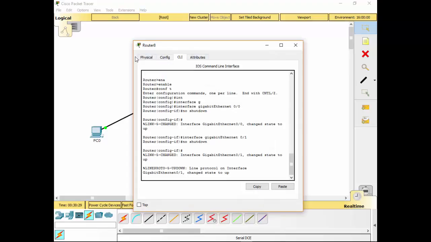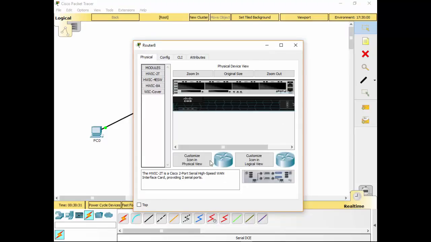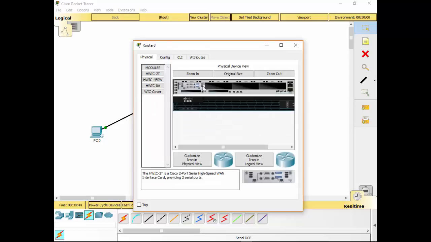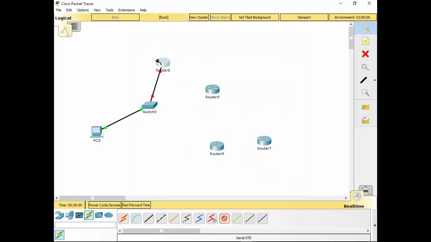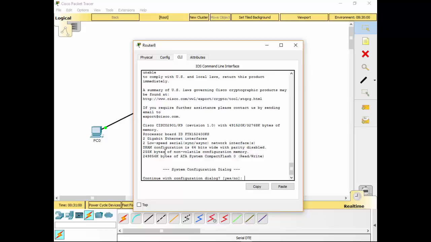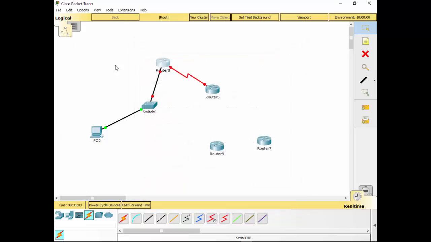If we did want to, we would power this off and put a 2T in there, and power this one off, throw a 2T in there, power it back on, power this one back on. I can tell because the interfaces are down, so we fire that bad boy back up. We grab one end of our serial, put it in the serial, go over here. As you can see, these are off because we didn't save our configuration, so they're not going to turn back on automatically. It's back into default mode, but that's what we're seeing in Packet Tracer there.